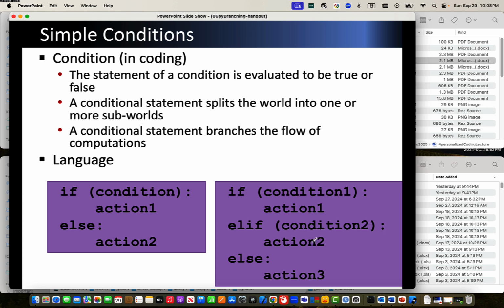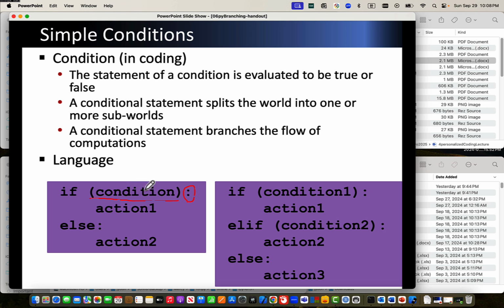It looks like the conditional statements are basically if-else statements. So an if statement considers a condition, and this condition needs to be evaluated. By the way, if statements should end with the colon.